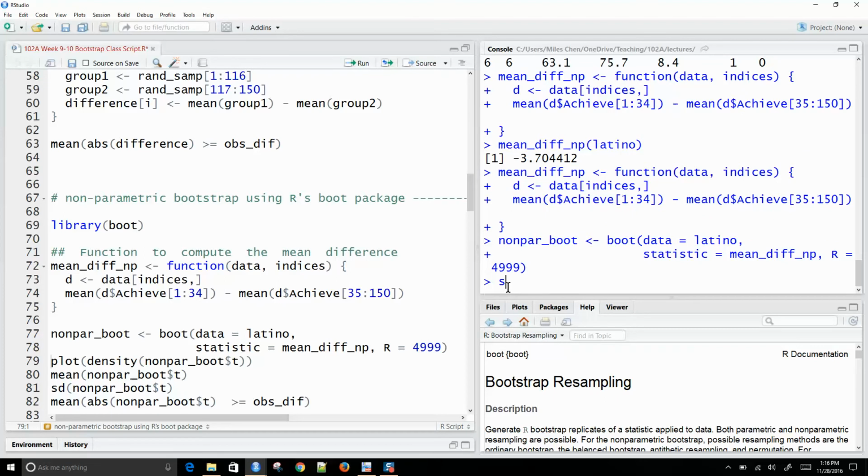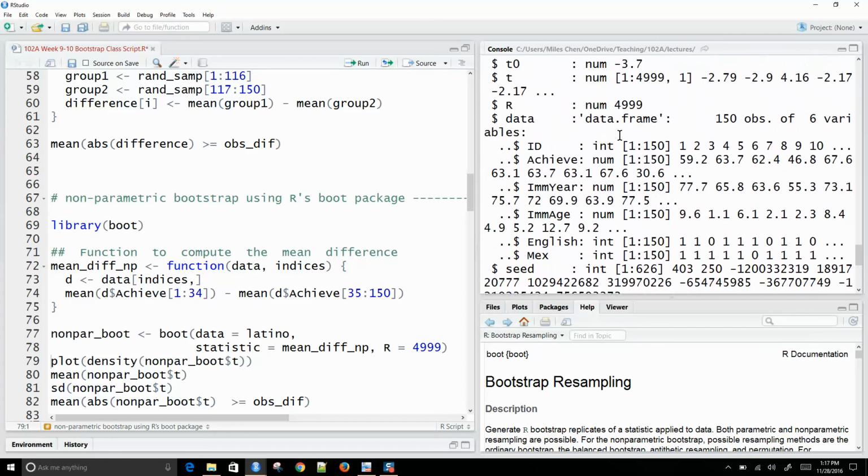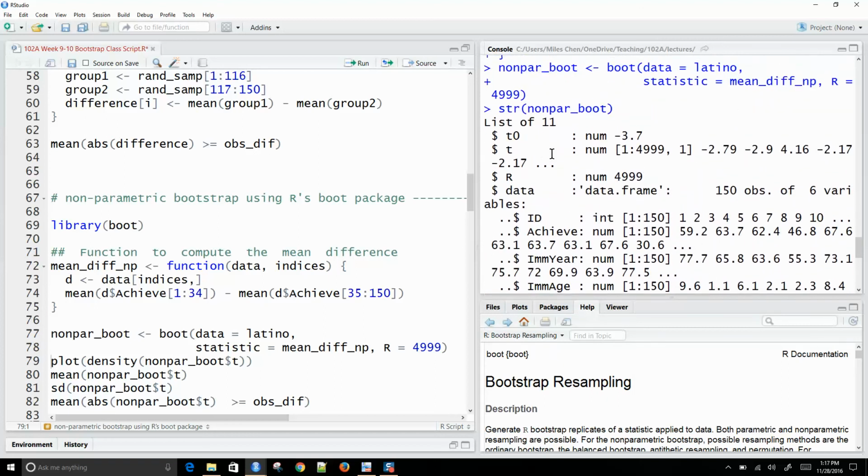Nonparametric boot. If we look at the structure of what the boot function returns, we see it's got a whole bunch of stuff. T is the vector of all of the values returned with each iteration, each replicate of the bootstrap.